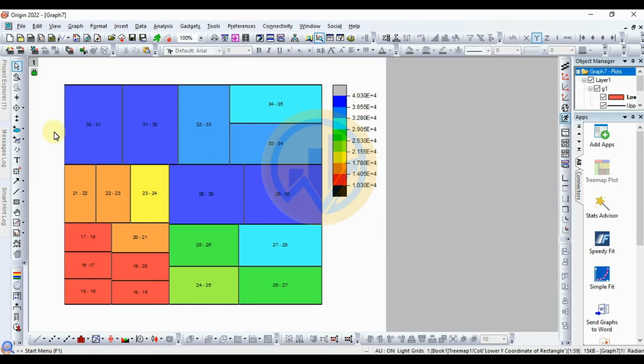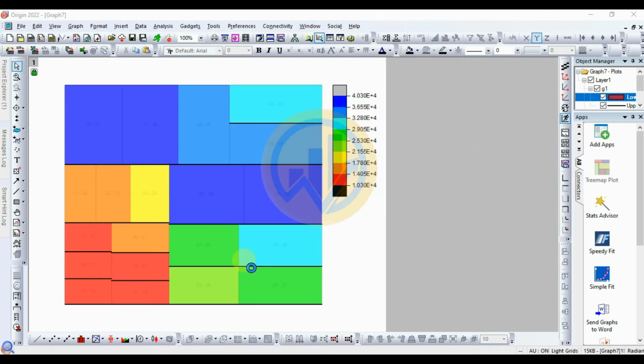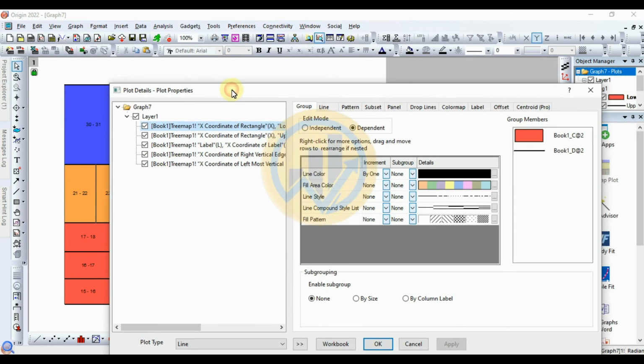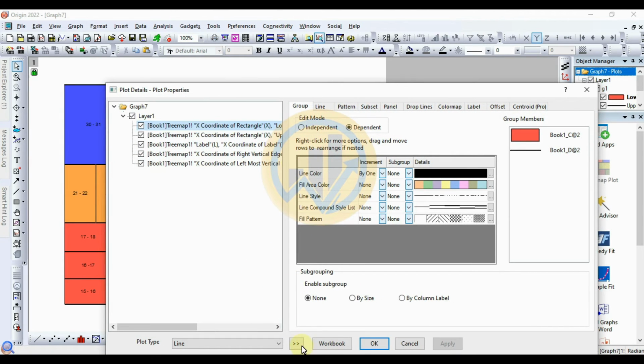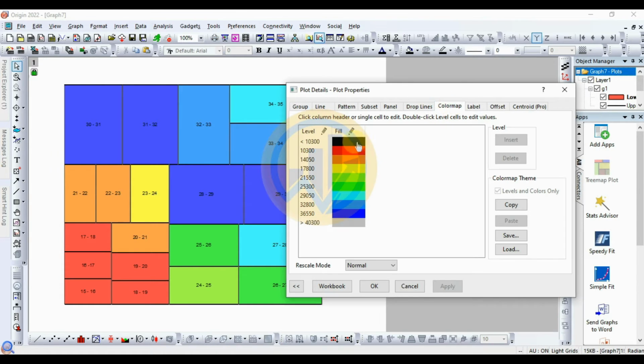Now let's customize the tree map plot. Double click or right click with your mouse and go to the plot properties. Go to the color map section. For changing the colors, use the pencil symbol.